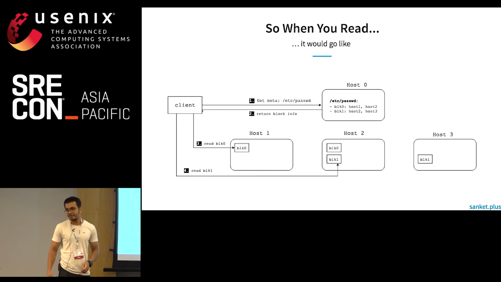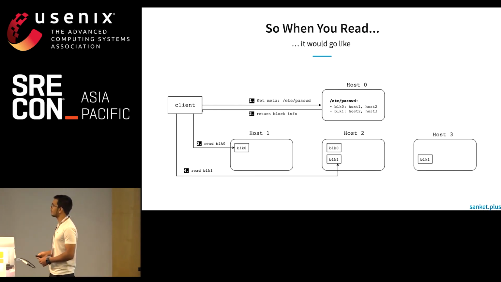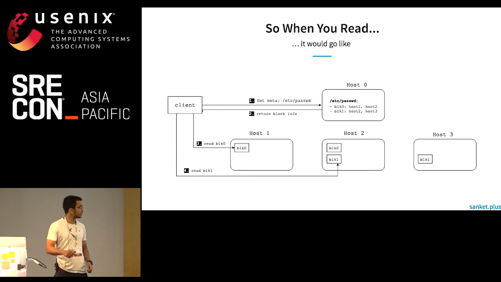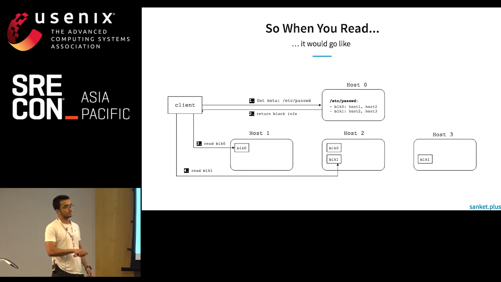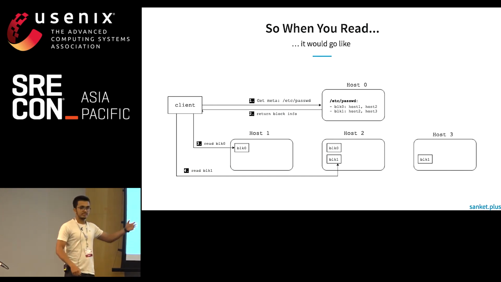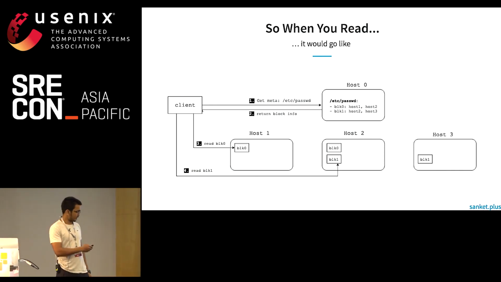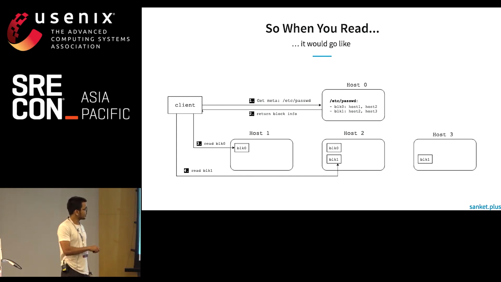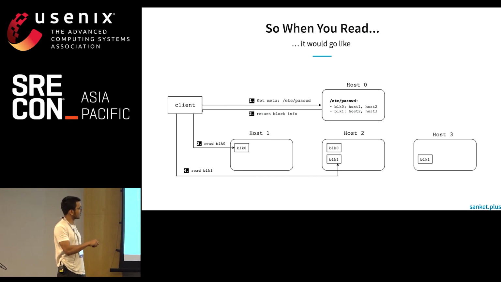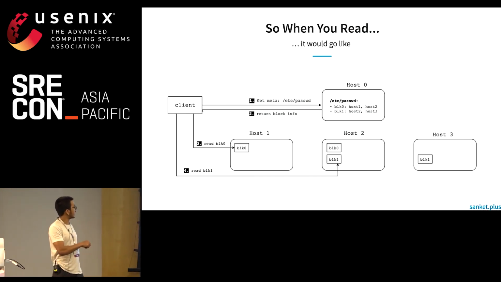Now let's try to read the same file. You have someone who wants to read. Metadata is located on the metadata host. So here's what you will do. First, the client will go to the metadata host and tell it that it wants to read this file. The metadata host will tell it these are the blocks and this is where they are located. Now the client will go directly to the hosts that contain those blocks and read them. You can see that the metadata node is contacted only once, and now the client can go directly to the hosts that contain the actual blocks and read them. If it wants to read block 1, it can go to host 2.